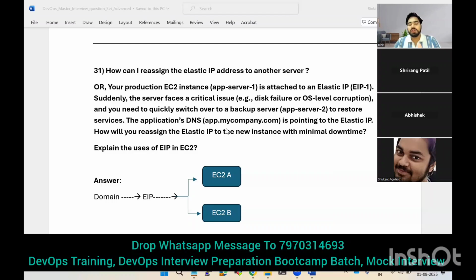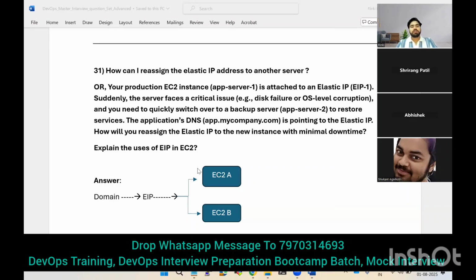But what you have to do now, this IP address will not be attached to EC2 A. It should route the traffic to EC2 B. So how can you configure this kind of setup? In general, if you go through the complete question, you will see the question itself points to the Elastic IP address. That means you have to keep the IP address permanent, and then you just assign or reassign this particular IP address either to server A or to server B. So that's the concept we have covered here, correct?